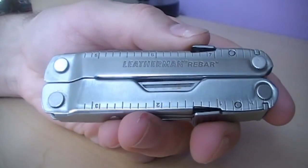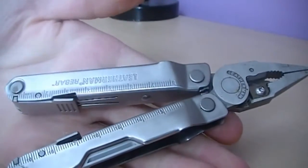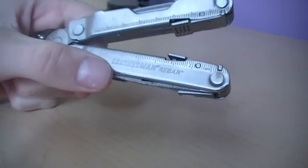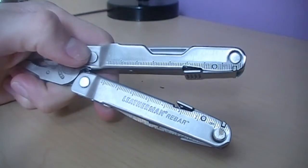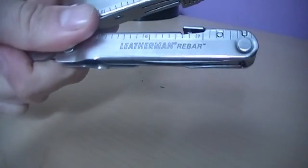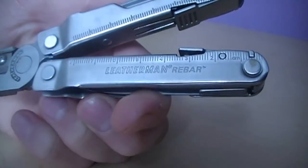Review has been way overdue. I've had this multi-tool for a long time now, almost a year, and I still haven't done a review on it. I don't know why. One of the reasons is that I'm a little concerned with the quality control because the tools do shake out of the handle really easily. I can't do it here because I don't have enough room. But as you can see, the tools, even just with that little flick that I did, they fall out really easily, and the lockup isn't like a Leatherman should be.